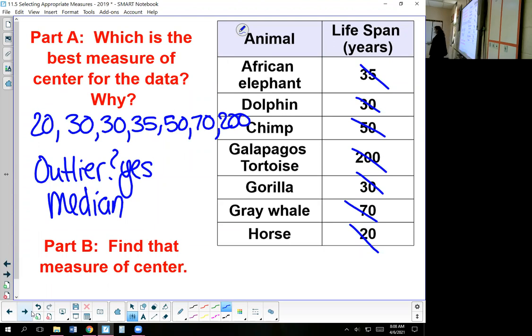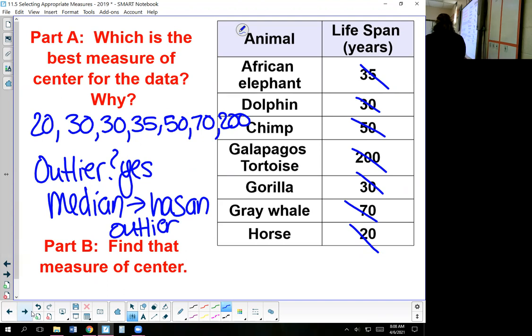Okay? I know there are repeating numbers in there. Do you agree with me on that? There is a repeating number. I would still accept it though, if you said that I would choose mode. So why are we going to choose median? Because it has an outlier, right? So if you say yes to that, stop. That's the one you want to choose, okay?